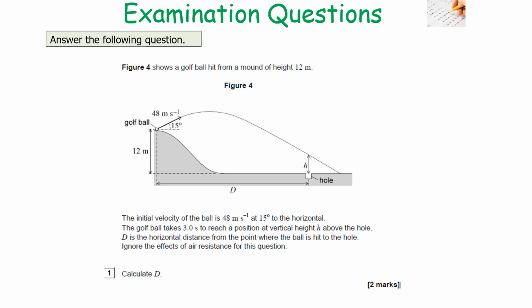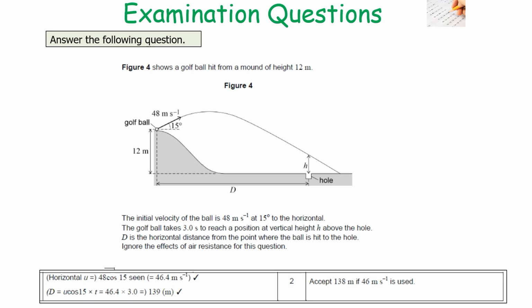When an object has inertia, you can just use a simplified equation that velocity is equal to displacement over time. So we want to work out the horizontal displacement, so we can say that it's going to be the velocity times the time. The next thing to note is we need to know what the horizontal velocity is. You're given the resultant velocity, 48 meters per second, but we need to find the horizontal component of that. Once again, you've been given the angle to the horizontal, so the quick way you can work out the horizontal is the resultant cos of the angle. So the horizontal velocity is 48 cos 15, so we get 46.4 meters per second.